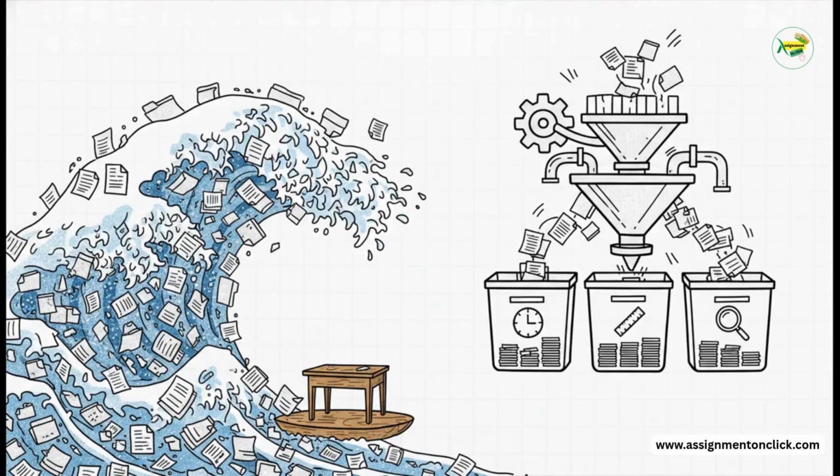Let's look at a quick case study. Imagine an education support organization called Assignment on Click. Now, picture their dataset as just this chaotic, mixed bag of student assignment requests. They urgently need to figure out how to classify these requests by urgency, subject, word count, and service type so their team actually knows what to prioritize. Without automation, they are literally drowning in rows. But we're going to fix that for them right now.